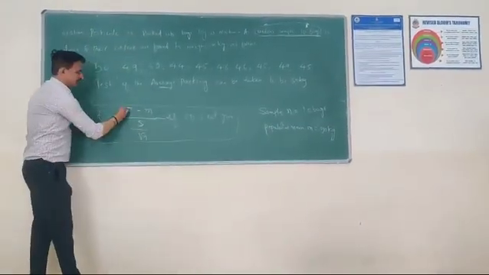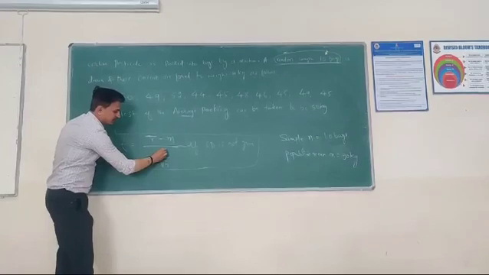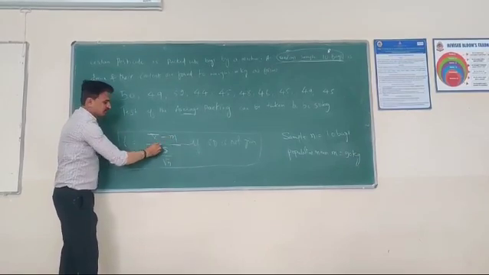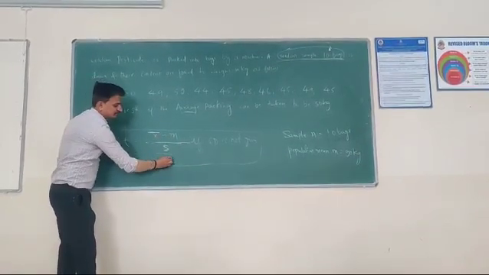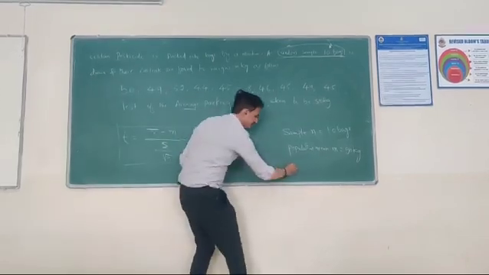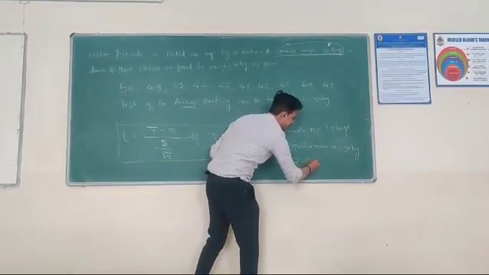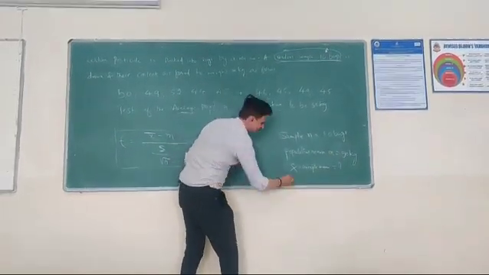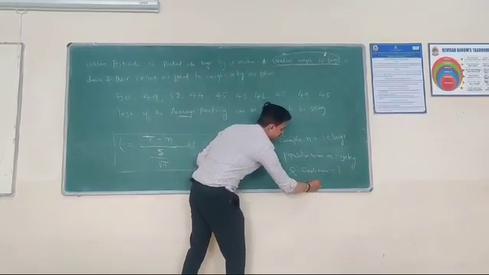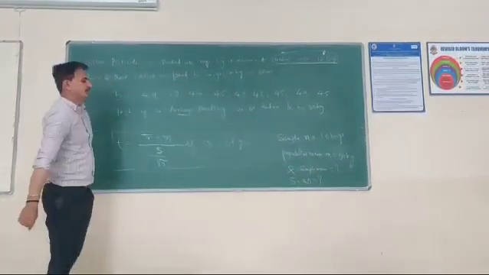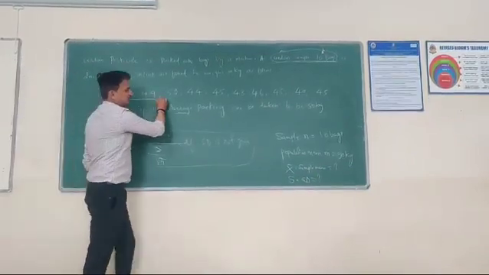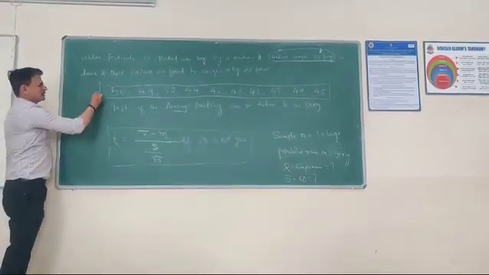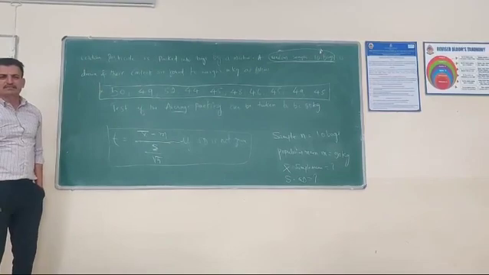Now in this formula we require X bar, and we require standard deviation. We got N and we got population mean. We don't know X bar, so we have to find out X bar, that is nothing but sample mean. Second one is S, that is nothing but standard deviation. So we have to find out standard deviation also. We have been given the values. All these are the values of 10 bags. So these are all the X values.